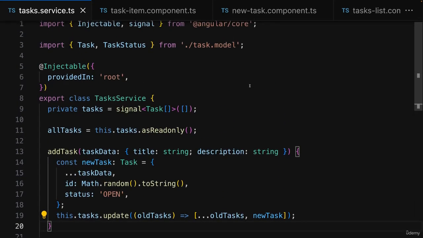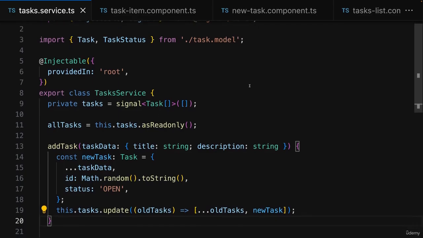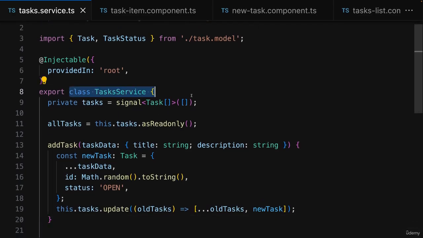So now that we got a working service, it's time to dive deeper into services and, most importantly, dependency injection. Because services in the end are about creating such classes which can have shared data or shared logic or both. That's basically it. The interesting part then instead is how you can make Angular aware of those injectable services.